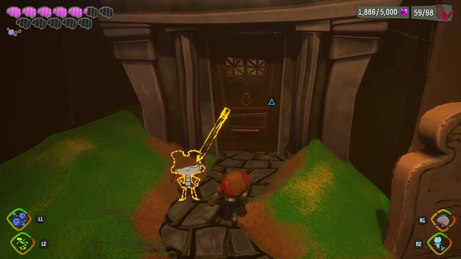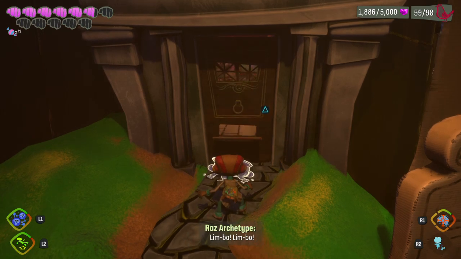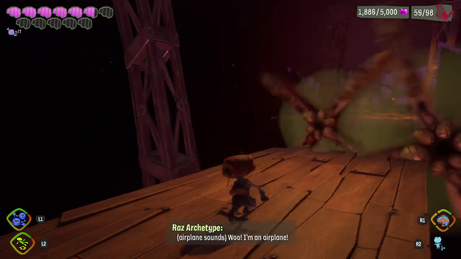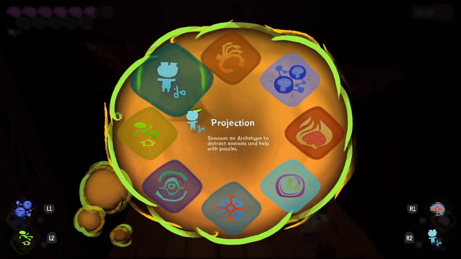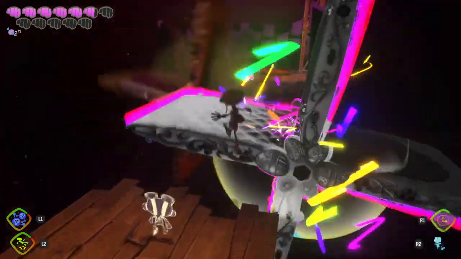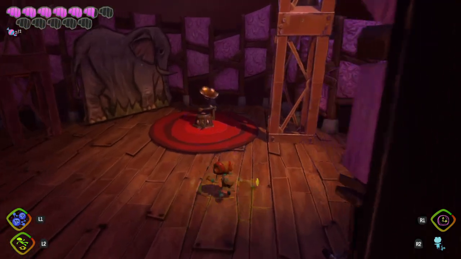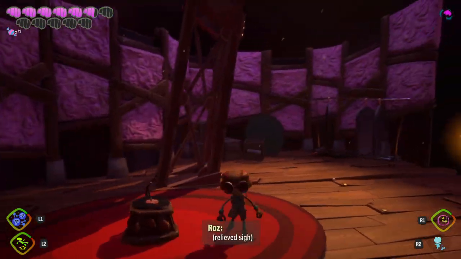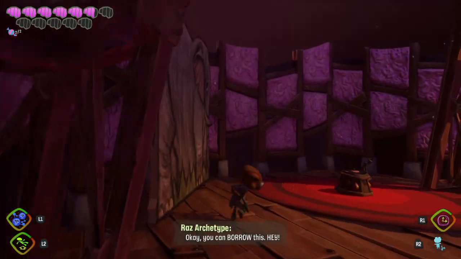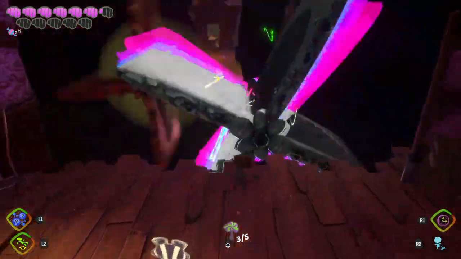I'll bet my little flat friend is a liar. Hey, what's that over there? Limbo! Limbo! Thank you, little friend. Time stop. Okay, you can borrow this. Hey! Yep, boop.